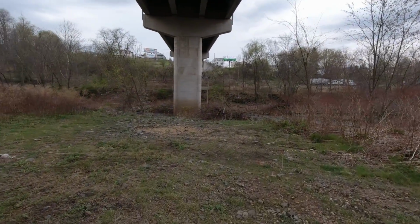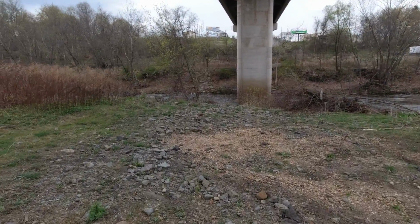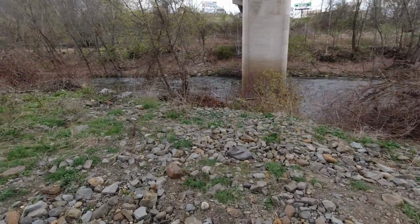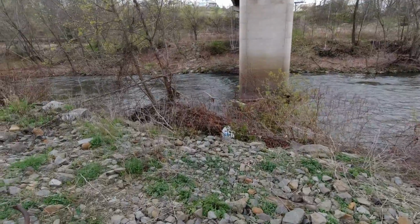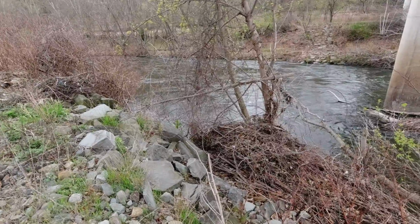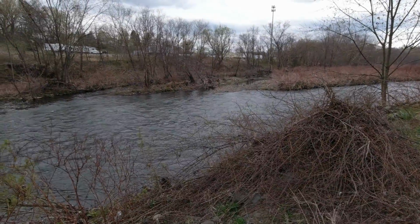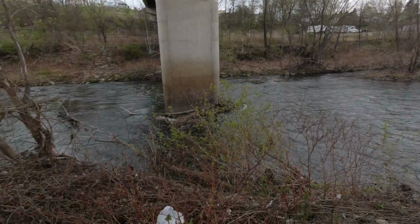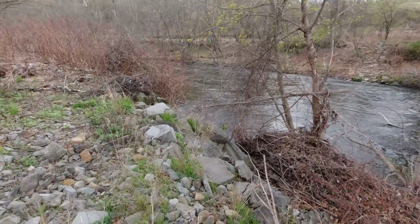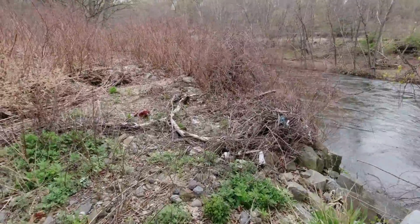and we need to come over here to the edge of the river and search for the ending or edge portion of that tunnel thing. It's not looking good. This water is much higher, because I remember when I found it, I was walking really close to the edge of the water, and I was able to find it from walking down bottom. I may not be able to find it up here.